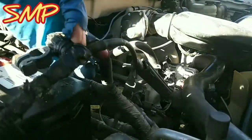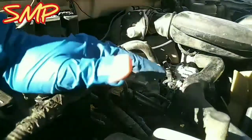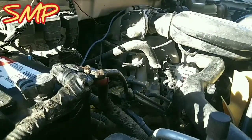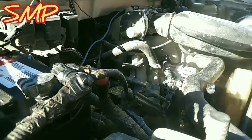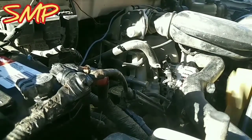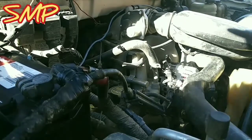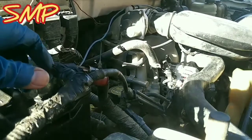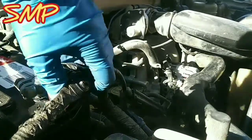intake. The last thing I got to do now is put on my battery. I'm going to leave it a little bit loose here, just so I can show you guys that test. So I'm going to try to turn it on, and then we're going to test this alternator just to make sure that it's good. Alright, looks good. The belt's not jumping everywhere, which is good with me. Okay, battery connected. Let's test this alternator.